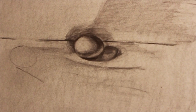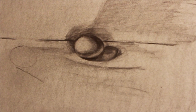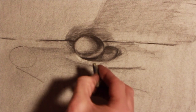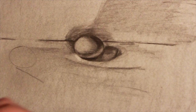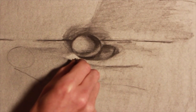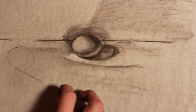At this point, you've noticed I haven't done any erasing at all. Well, that's not completely true. I've done erasing, but only with my finger. So this is the first time you see that I'm incorporating an eraser, and I'm going to use it to really pull out my reflected light down here. And this is one of those click erasers. I really love these things. It's basically the same as the white rubber eraser that you have purchased for the class. But I like them because I like the size of them, and they're actually dead cheap. So I think they are a great tool.